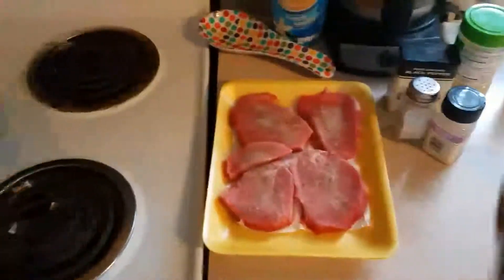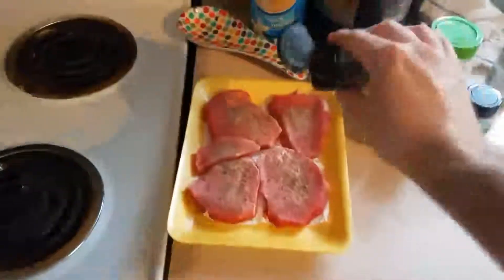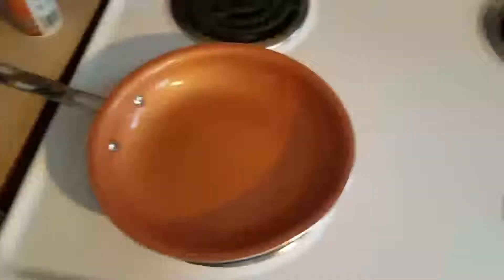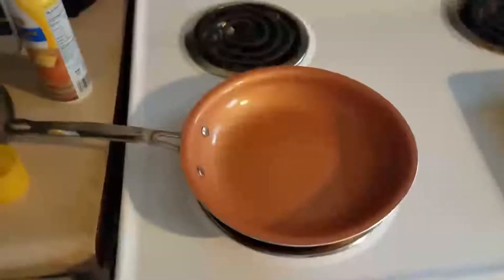I like to go ahead and season this in the meat tray. I went a little too far on that, but you know. I don't really season the other side until it's actually in the pan. Now once we've got it going, we're going to cover it up and let it cook on one side for about five to ten minutes, flip to the other side maybe about five minutes. While it's cooking we'll switch over to the microwave and get the last part of dinner going. A little pro tip if you're cooking like this: maintain your heat at medium, and once you get a really good solid sizzle, turn it down just a little bit. Let the lid on the pan do the rest.